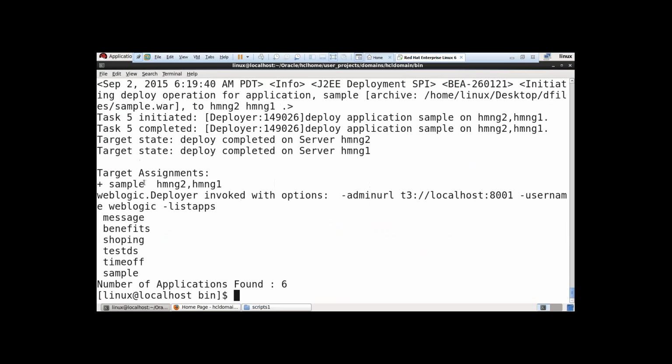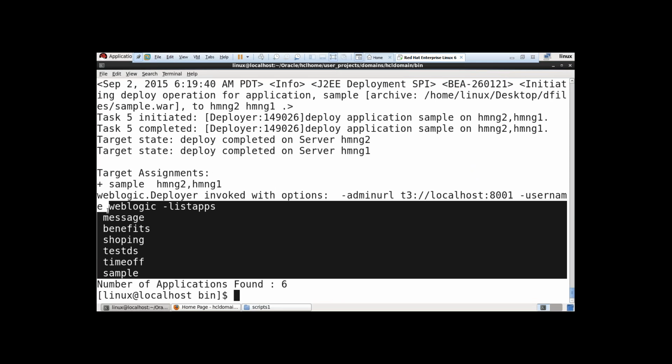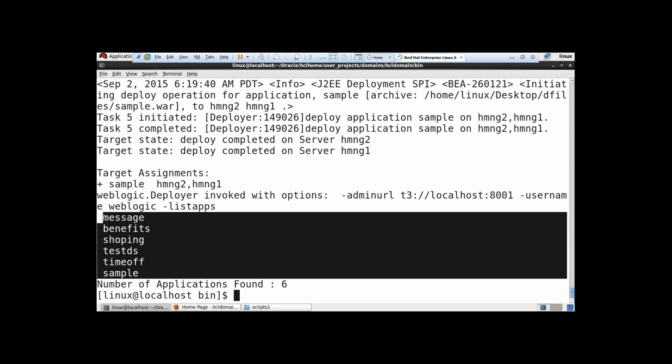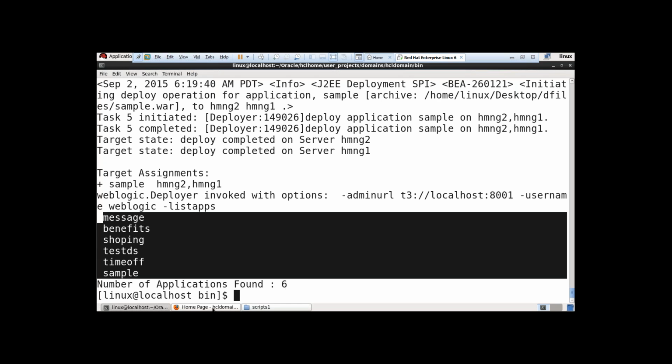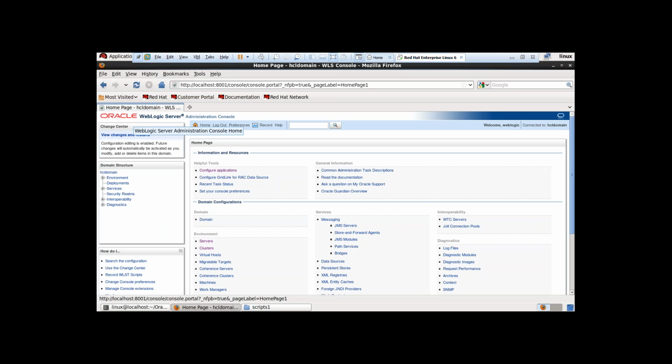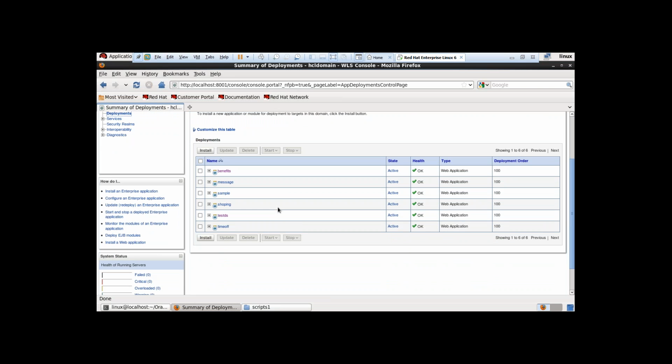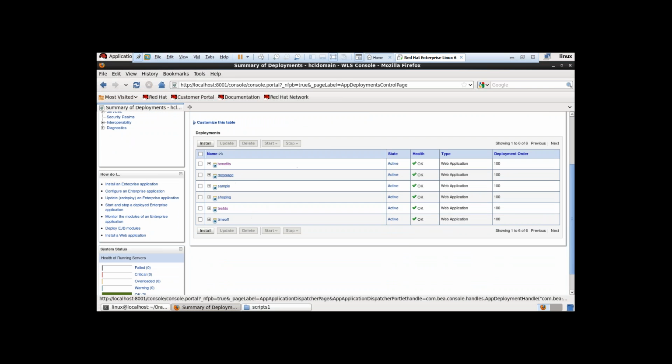See, I deployed all applications. So finally it is going to display here a total of 6 applications which were deployed, right? I will send these scripts to you, okay? Don't worry. Whatever scripts I am preparing, I will send to you. This is about a total of 6 applications I deployed. Go to the admin console and click on Deployments. See all 6 applications which are deployed.